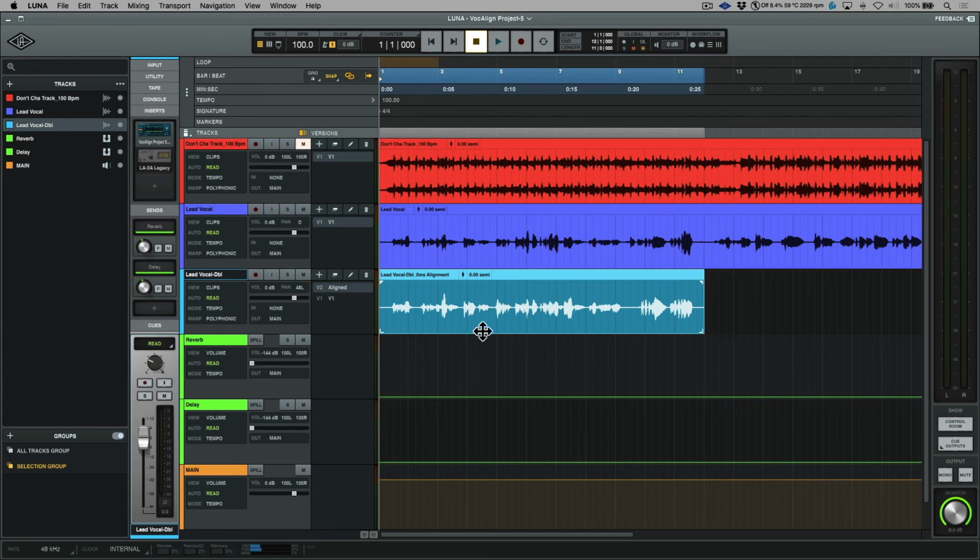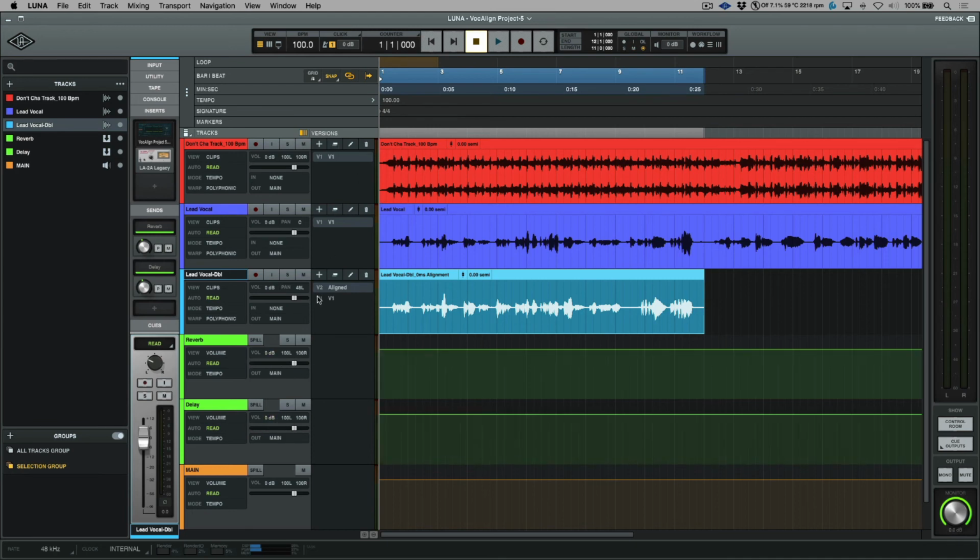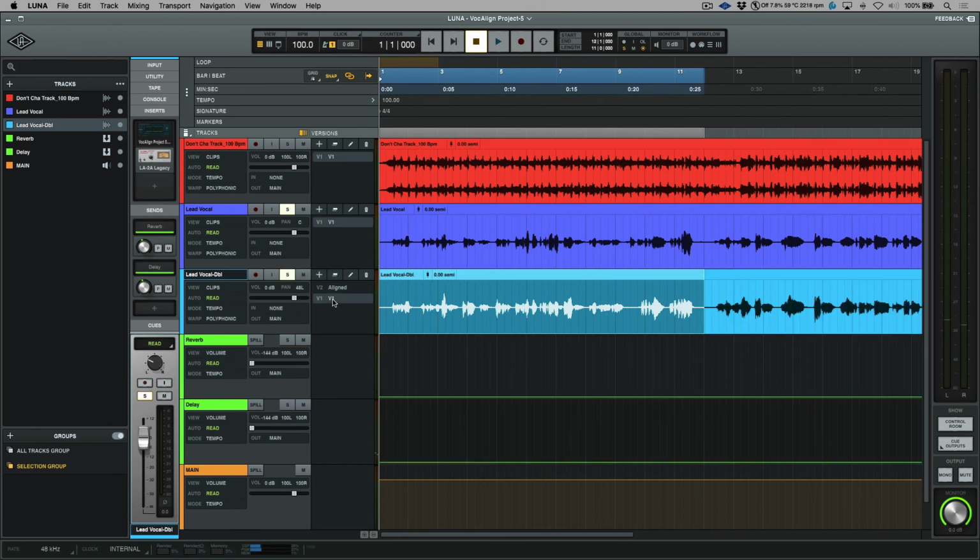Because we have this and it's been aligned, we no longer need to be listening to the VocAlign plugin. I'm actually going to deactivate this and reactivate my compressor. And let's listen to everything in context. So I'm going to unmute my instrumental track and let's bring in our effects. And really quickly, before we do that, let's do a before and after. So before, I'm going to switch back to my original version.